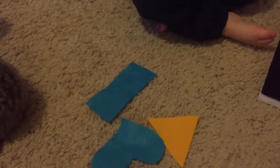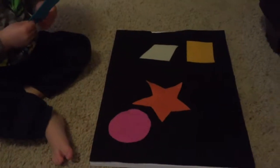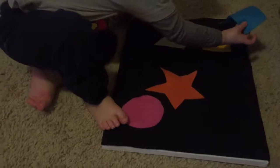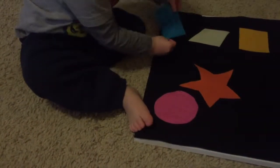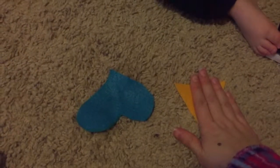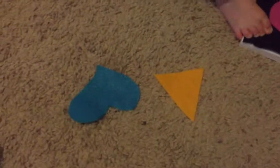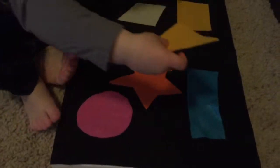That's a rectangle. Okay, put the rectangle on your board. Where's the star? Yeah. That's right. Now come over here. Look, you have a heart and a triangle. A triangle and a heart. Yeah. So, Logan, which one of those is the triangle? Triangle. That's right. Put it on your board.